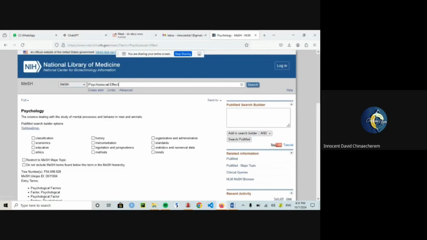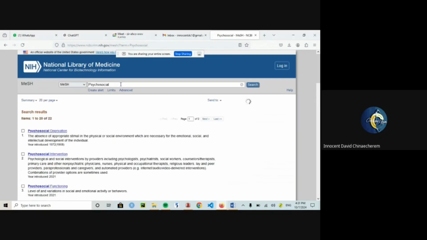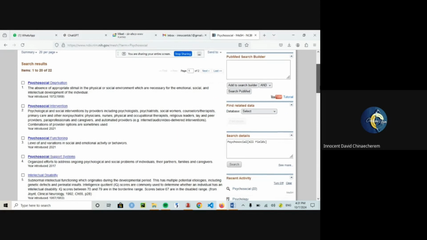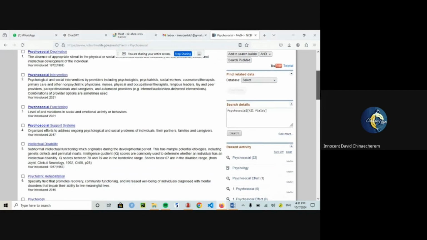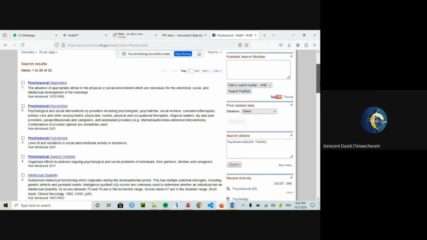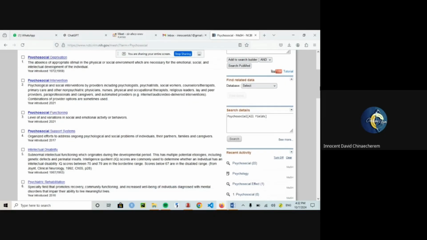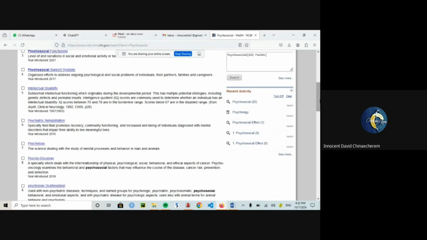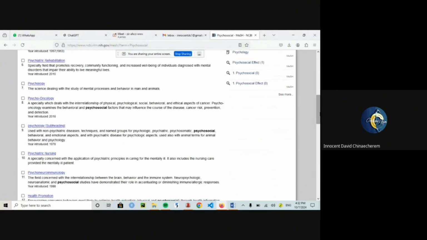So let's attempt this term, psychosocial. Here are some of the MeSH terms that might be very interesting to us: psychosocial deprivation, psychosocial intervention, psychosocial functioning, psychosocial support systems, and all that.